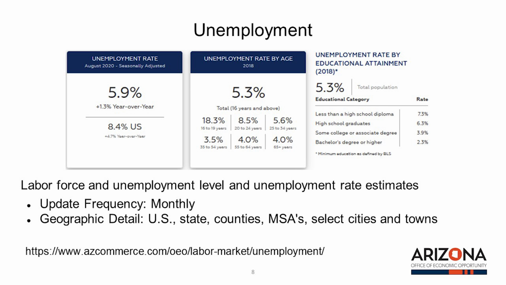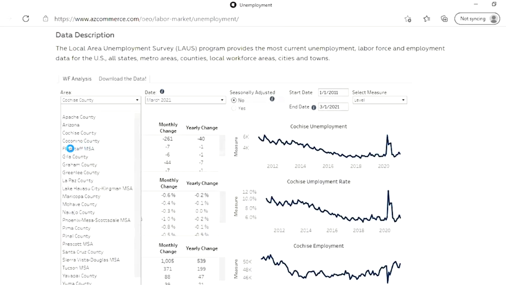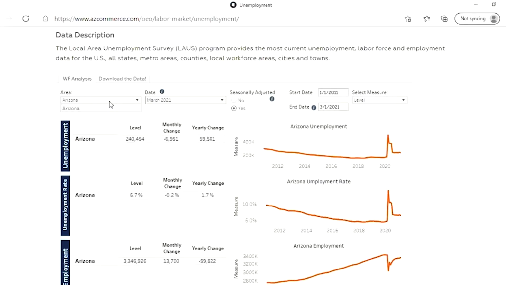We have a high level of geographic detail on this information for the U.S., the state, counties, MSAs, and also select cities and towns, and that includes a lot of rural areas, and I'll show you how to access that. This is on our webpage, and it's really good because you can compare the number of people unemployed and the unemployment rate to another area.